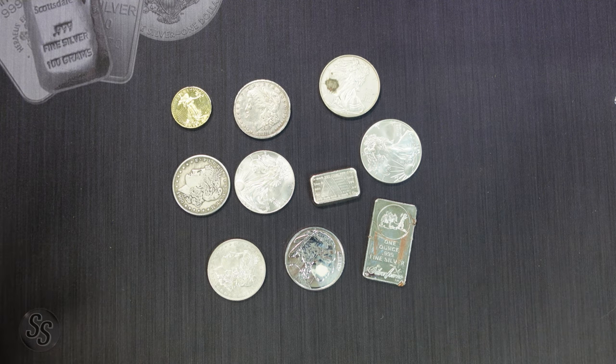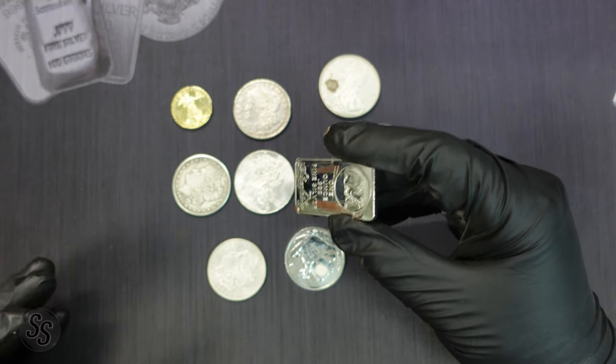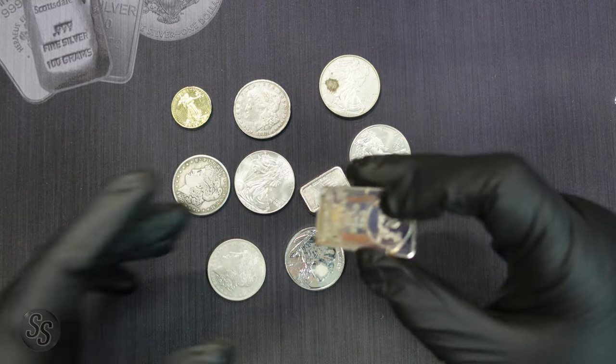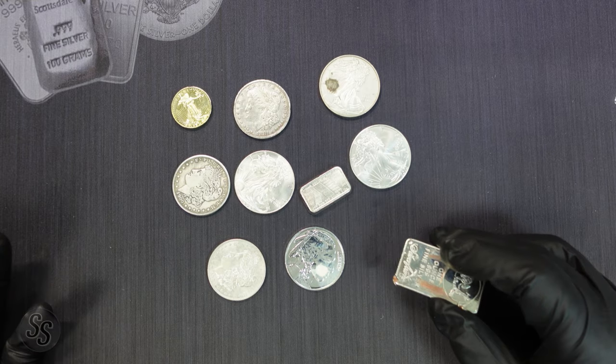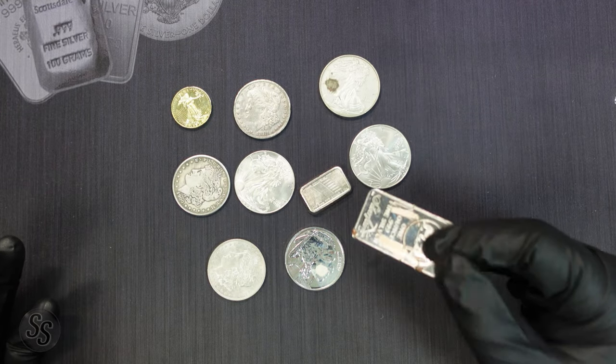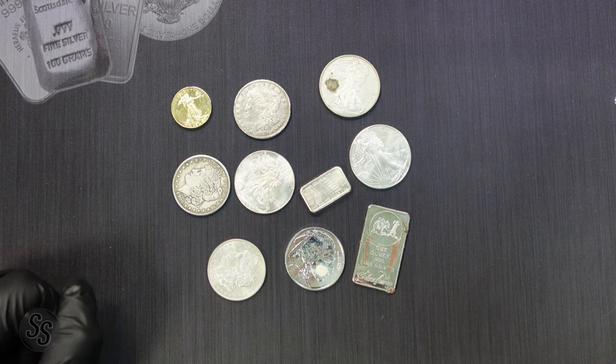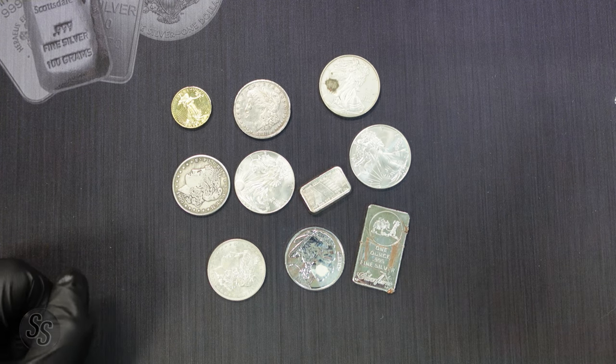Now, there are other methods that I didn't talk about. One of them would be the magnetic slide. A lot of people talk about the rare earth magnet slide or the coin slide. I'm not a big fan of that. And the reason is copper, like this bar right here, actually reacts almost the exact same way silver does, to the effect that most people would not be able to tell the difference. So I definitely am not a fan of the magnet slide. That is not something for me.